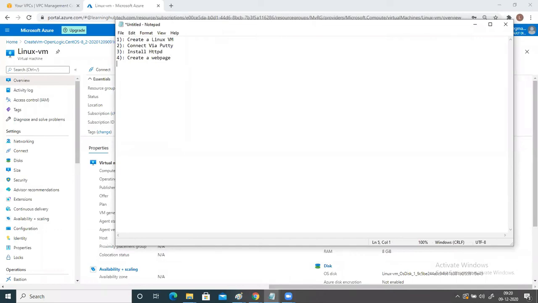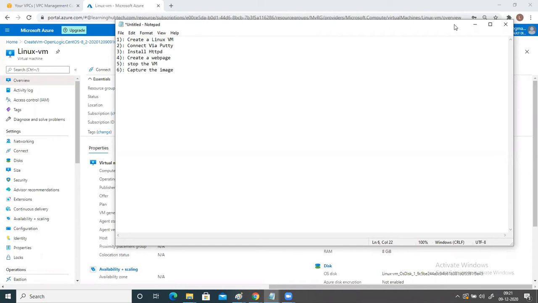Then fifth will be to stop the virtual machine, and the sixth will be to capture the image. Correct. The first step has been executed.